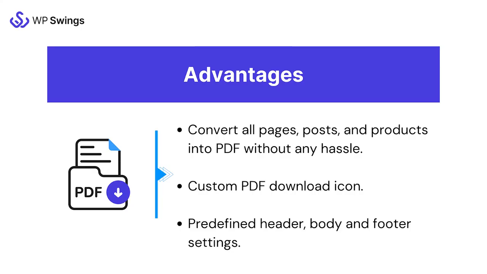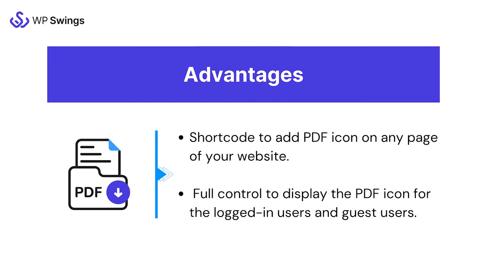This was all about the demo part. Now let us see what the advantages of the plugin are. With the PDF plugin, the admin can convert all pages, posts and products into PDF without any hassle. Moreover, the admin will get the feature of adding the custom PDF download icon. The admin will also get the predefined header, body and footer settings, which he can later customize as per his business requirements. The merchant can also add a shortcode to add a PDF icon on any page of the website. The admin will get full control to display the PDF icon for the logged in users as well as the guest users.